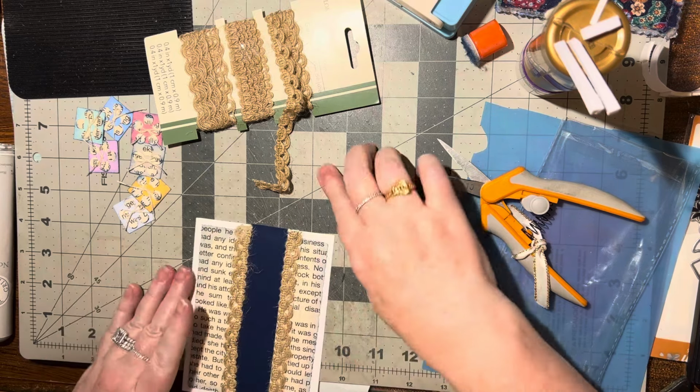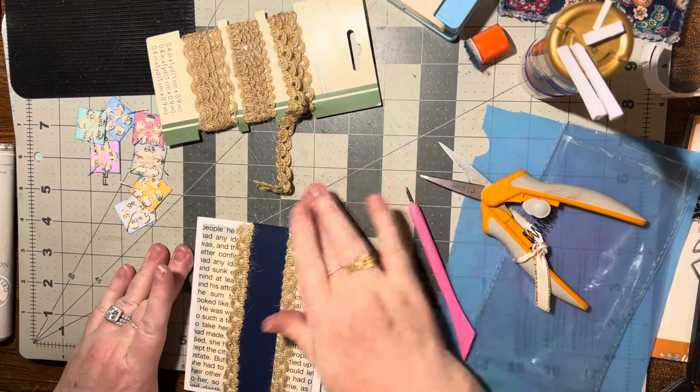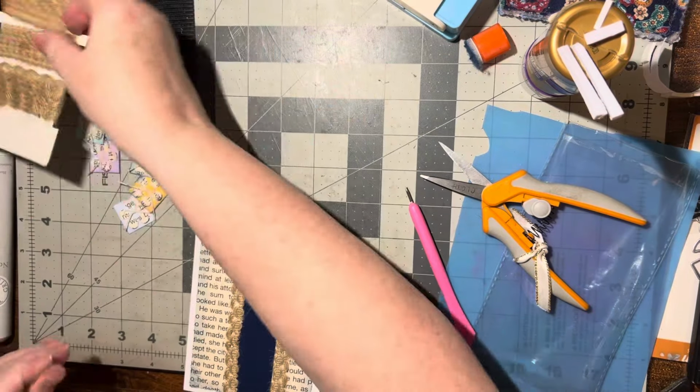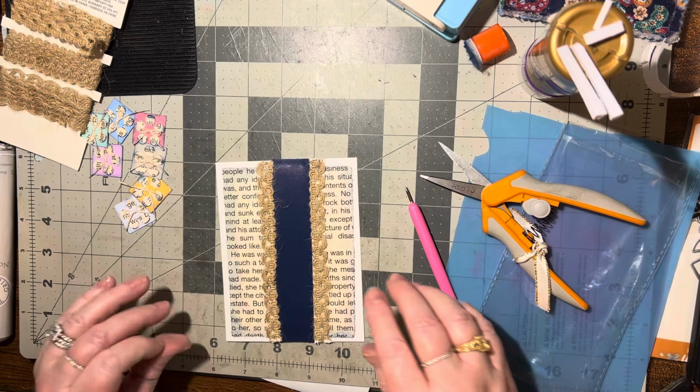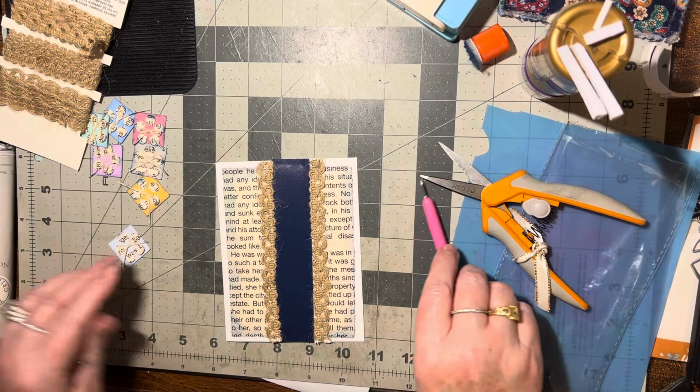Stay there. Don't flip up. Don't want it to flip up. No, no, no. All right, that is pretty. Very good. So now we can go ahead and put some of these on there.